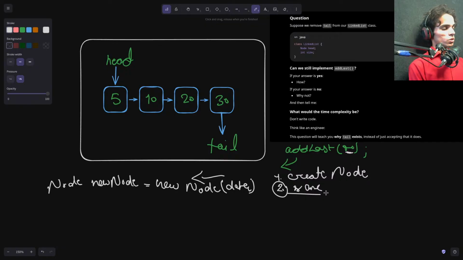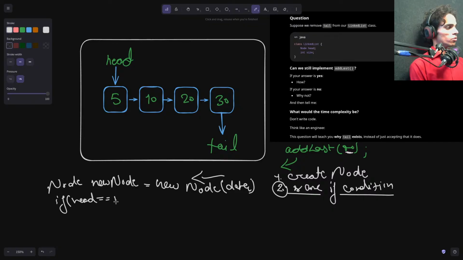So the same if condition to manage the edge case. It will be: if head equal to null, then we make head equal to tail and tail equal to new node.